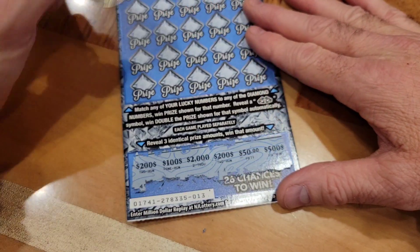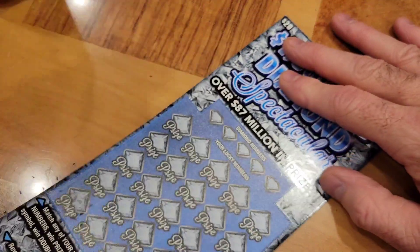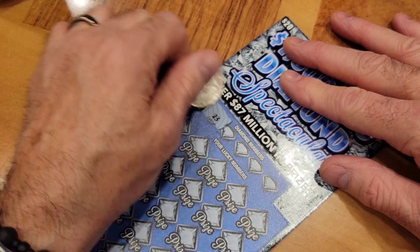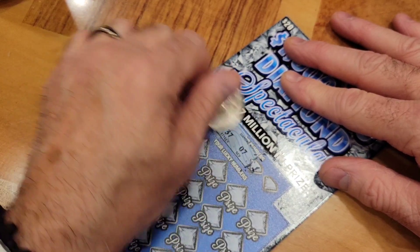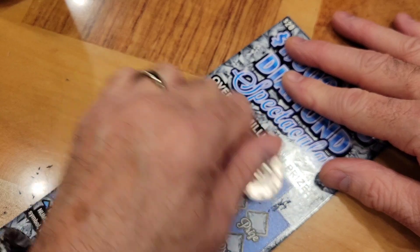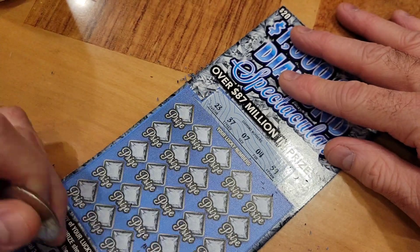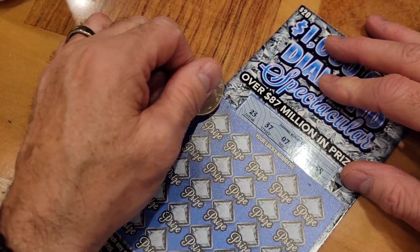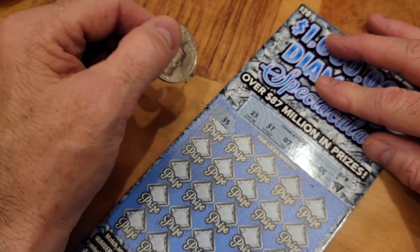500. We didn't win the match amounts section, but now let's get on to the prizes. The winning numbers are 23, 37, 07, 04, and 59. A lot of things we don't have — nothing in the forties. It does look like they go pretty high. So let's see what we've got. We really want the double diamonds.